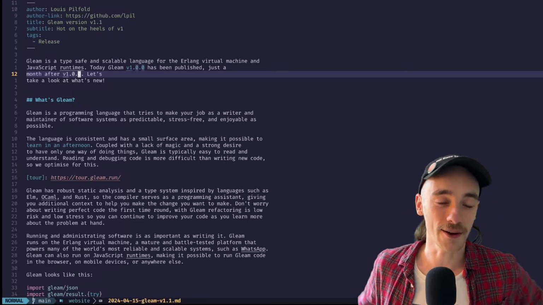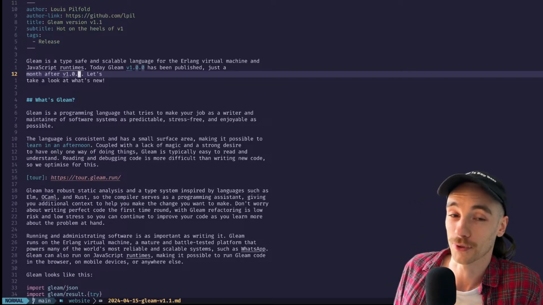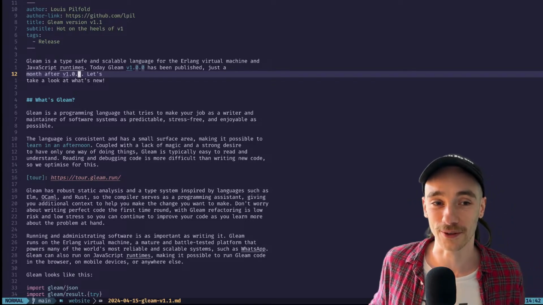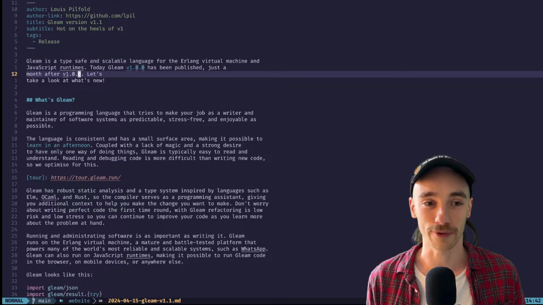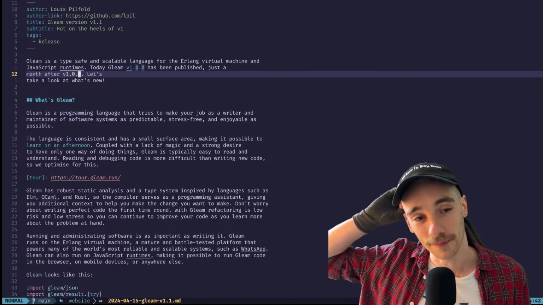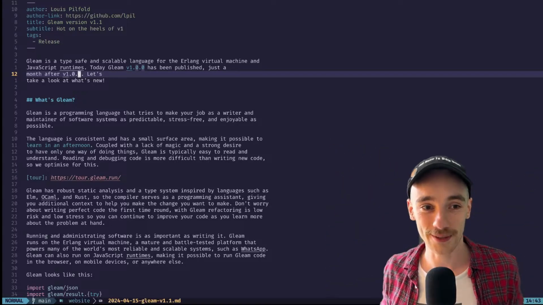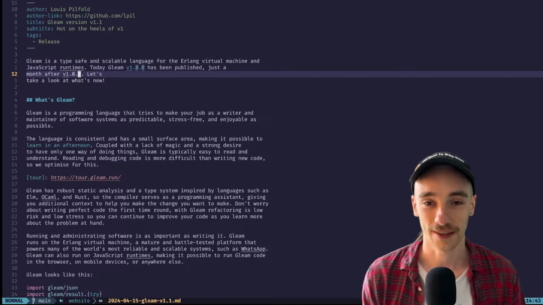Gleam in Action by Louis. I would love to make a Gleam in Action. I'd really like to make a book called Cute Code, as a spin on Clean Code, and it would just be about programming in Gleam. But maybe we'd swap the galaxy for underwater, with little starfish and seahorses and things. I think that'd be really fun.